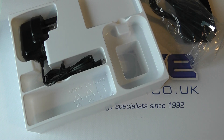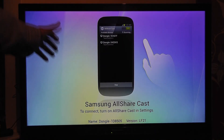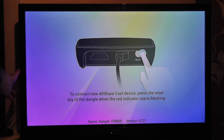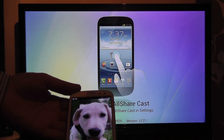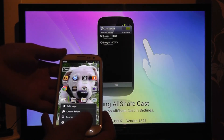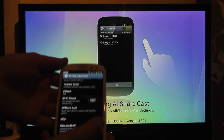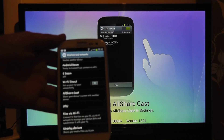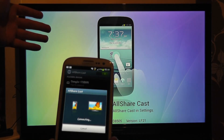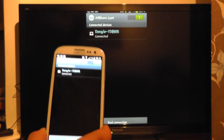We're now going to connect it up to a television and show you it in use. Having unboxed it, we've now connected the AllShare Cast Dongle to this 1080p HD television. Just out of shot we've got the dongle sat at the side, connected to the mains power and connected via HDMI to the TV. On the device, we go to the home screen, then into settings and more settings. If you scroll through the list there's an option for AllShare Cast, which we click on. It explains on here how to set it up, and then once it's switched on it connects.